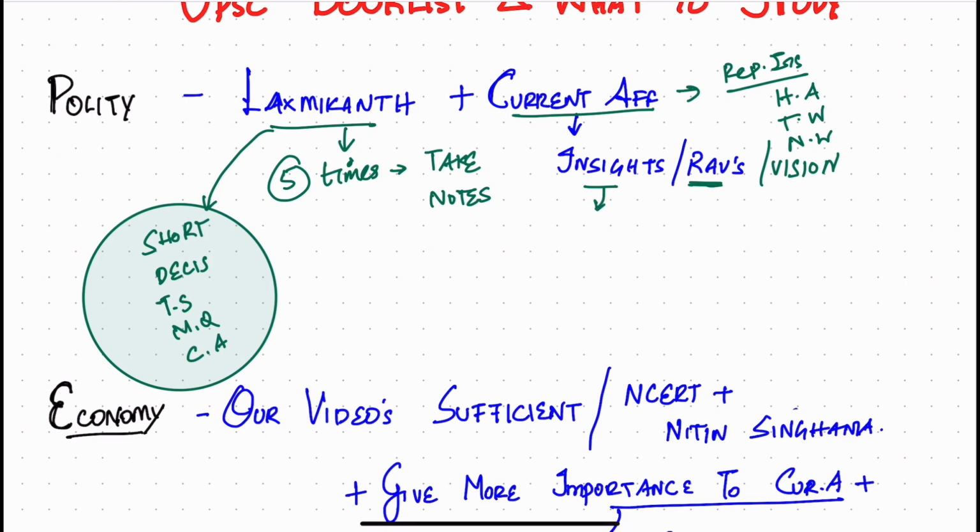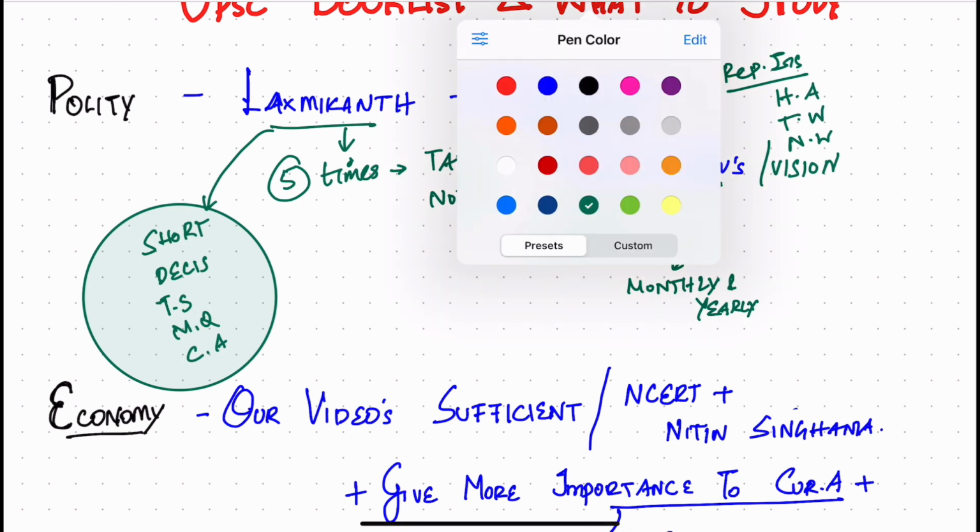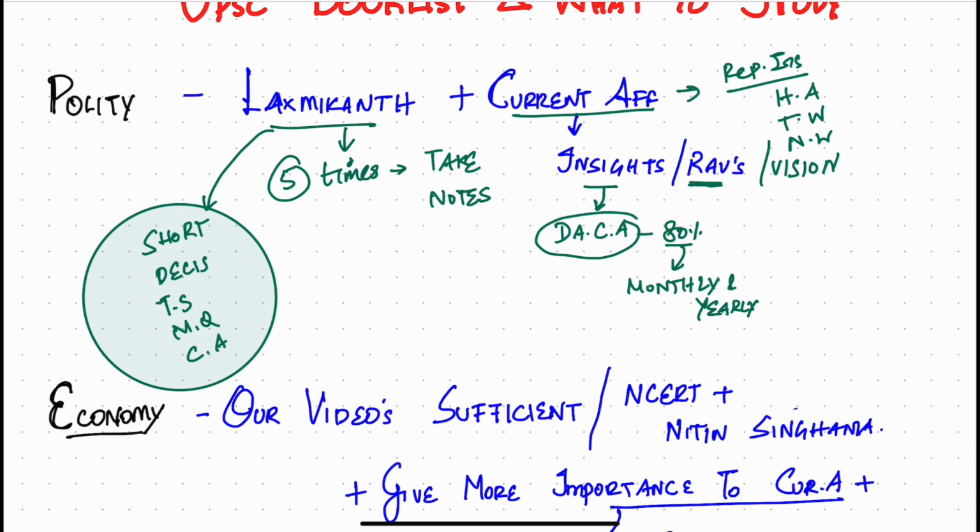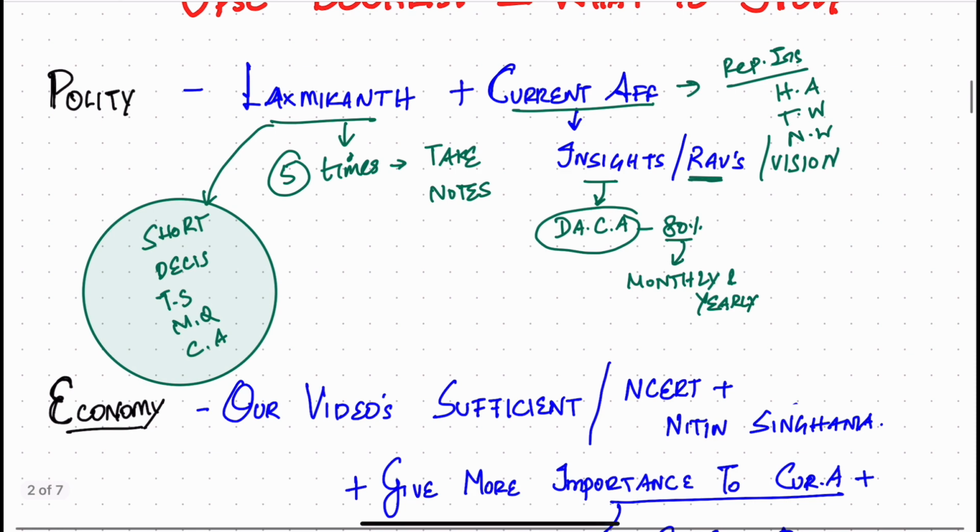If you take Insights, they will provide daily current affairs. Those daily current affairs, around 80% of them, will be covered in the monthly current affairs. So if you are following the daily current affairs of Insights, covering monthly and yearly compilations will be a piece of cake for you. Suppose you are not taking Insights, initially I preferred Insights, but nowadays I prefer RAWs. I'm telling you why. Because Insights, compared to RAWs, is lacking in mains content. If you take RAWs, the analysis is at a very high level. If you just study that analysis, you can easily write the related mains question.